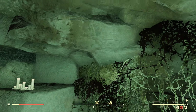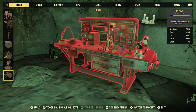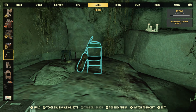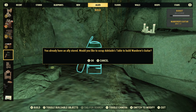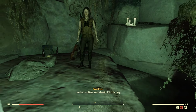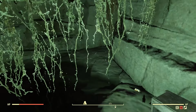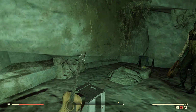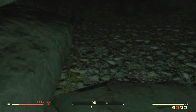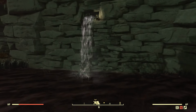But yeah, you can also build in this cave system too. I mean, you don't got the most room, but you could put your ally in here. I don't know what ally you want in here. I'll put the Wanderer in here. She'll disappear. Bam! Yeah, what's up? So yeah, she'll hang out in here, jam out to her guitar and stuff. Pretty sweet, right? You can also put your vending machine or whatever you want in here. You don't got much room to work with in there, but either way, it can be part of your camp. I know to excite players finding that under there.